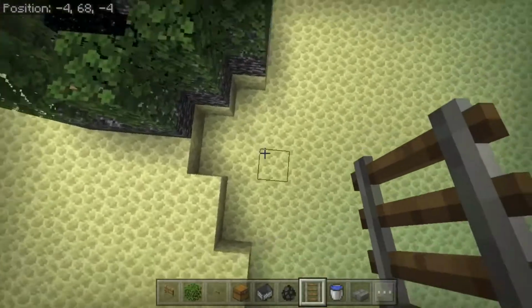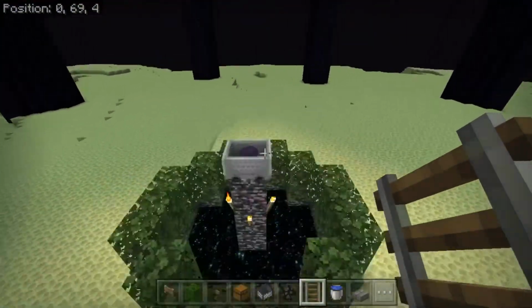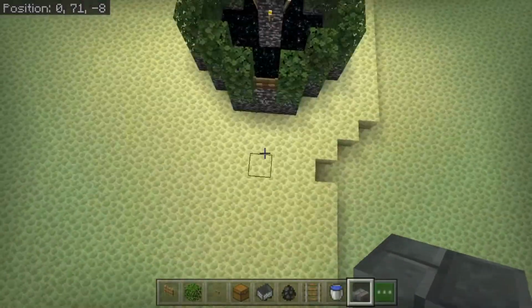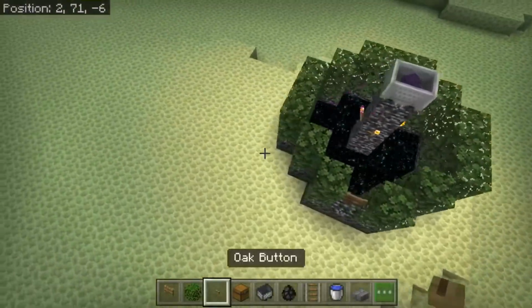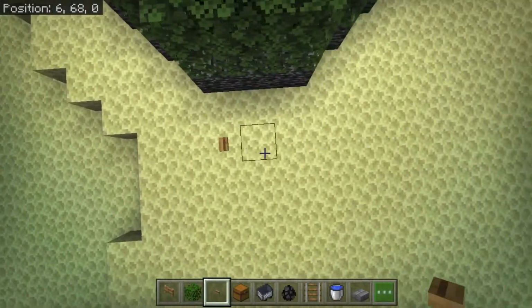So now I'm going to do a little bit of terraforming, just so that the next part of the farm is ready to actually be constructed. Alright, as you can see, I've added a little extension along the sides, and this is a very much needed extension because we're going to start placing in our water.